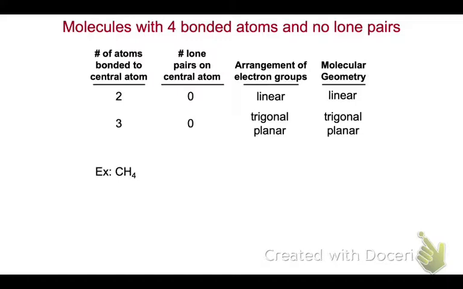Next model, methane. When you draw the Lewis structure, there are 4 atoms bonded to the central atom, 0 lone pairs. Now, what is the best separation? In this case, the best separation is a 3-dimensional shape that is called tetrahedral. Tetrahedrals are separated by the magical angle 109.5 degrees, right? It is better than doing a 90-degree separation because the further away from each other, the less the repulsion is and the more stable the molecule.